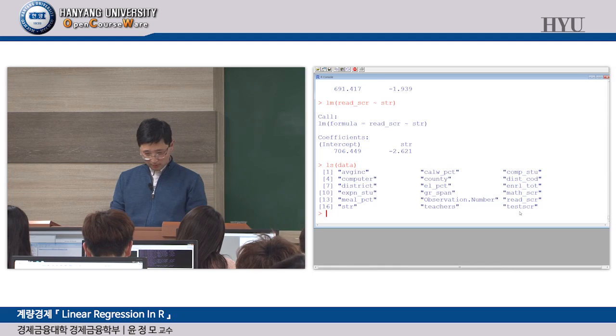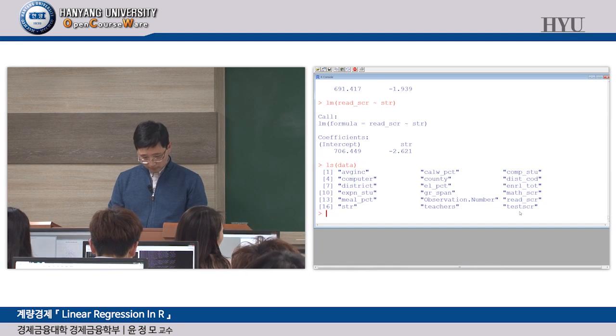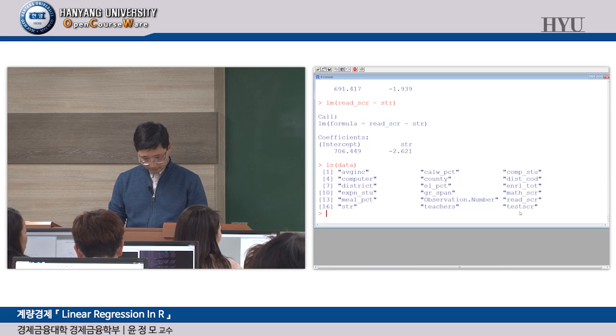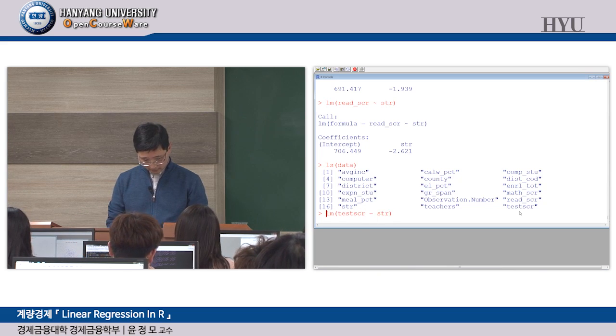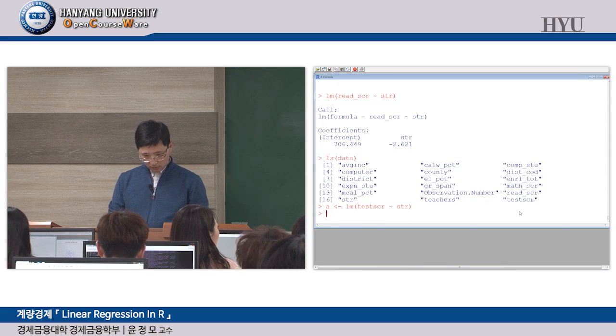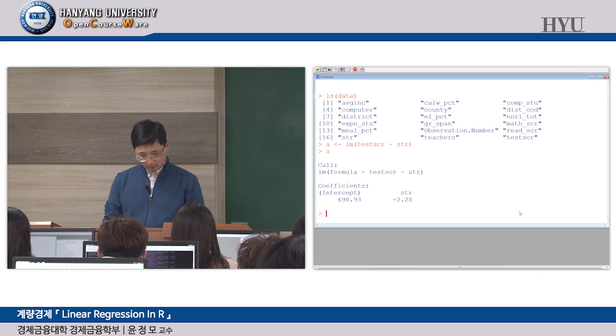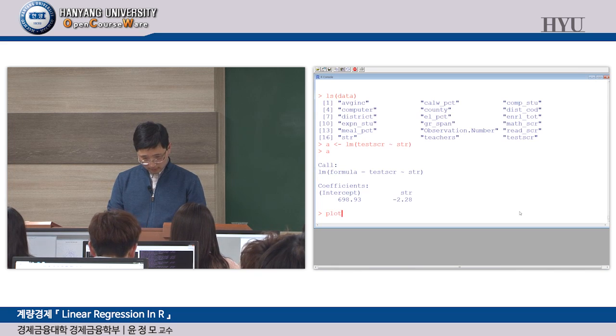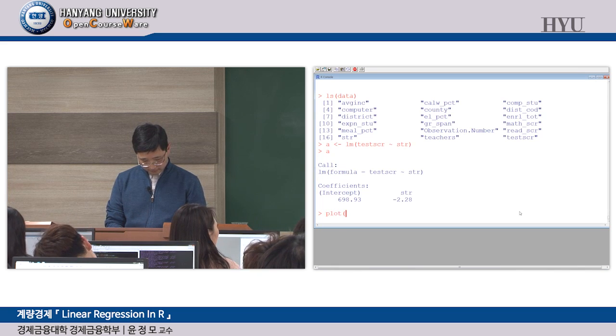Let me tell you a few things, okay? Now, you can run a regression and save it in an object, right? This is very useful.